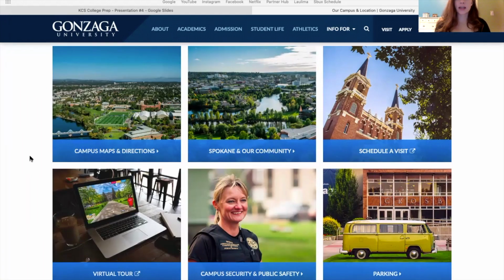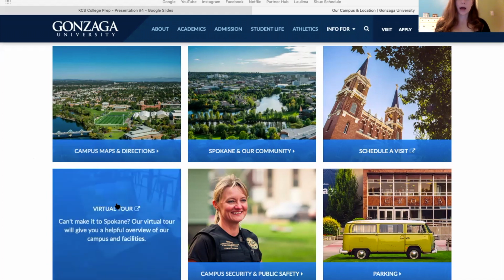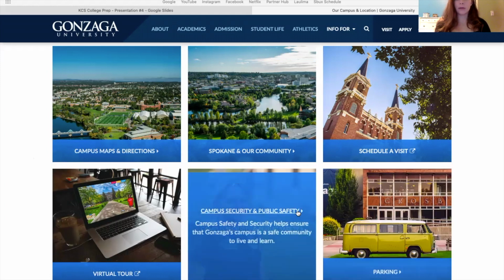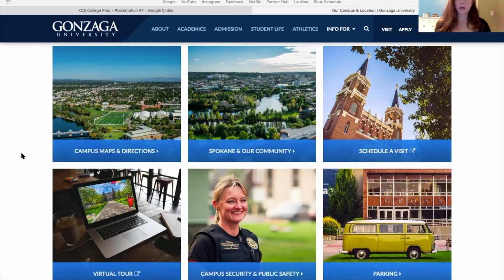And obviously, this isn't the same for each school. Every website's going to be set up a little bit different, and some may not include all of these resources. But as you can see in this particular website, it gives a virtual tour, which most schools will have. It gives you campus maps and directions, and all that other campus-related information. You might remember, but campus life is something that we've talked about in a couple of previous presentations, and that is brought up yet again because it is an important part in your decision making and choosing a school that's right for you.